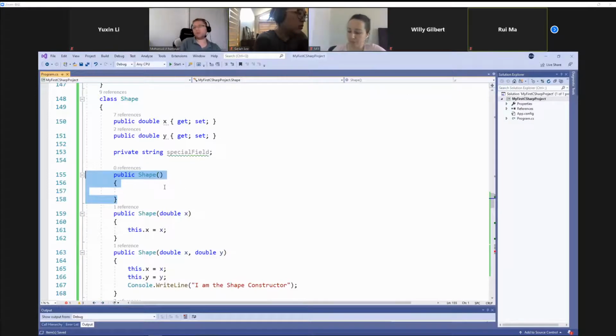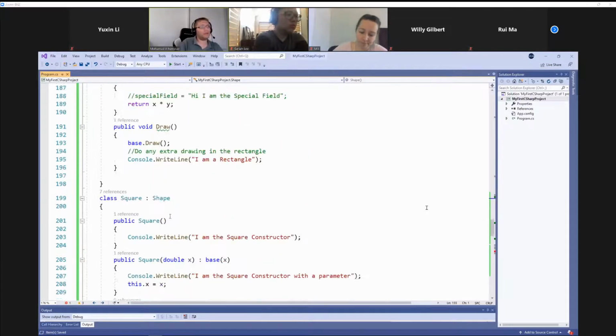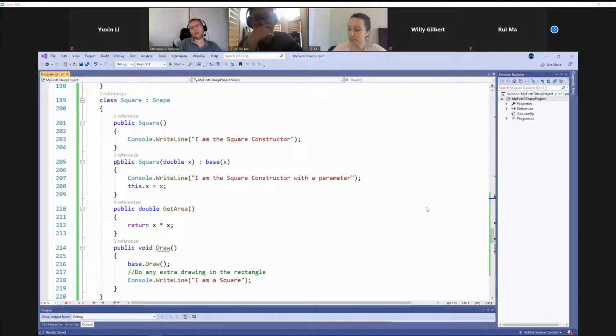Now this is of course a better approach if you want to avoid compiler errors. But you are doing nothing here, you are just calling the empty one. Okay? Yeah. Thank you. You're welcome.